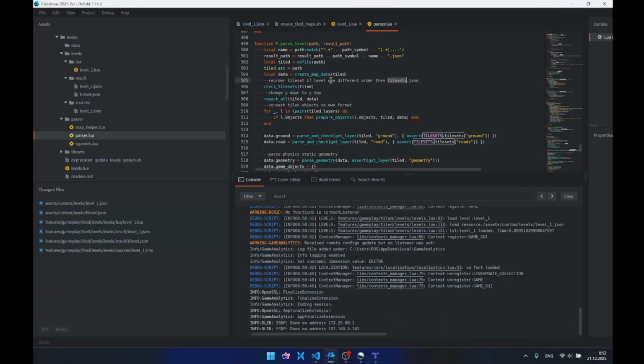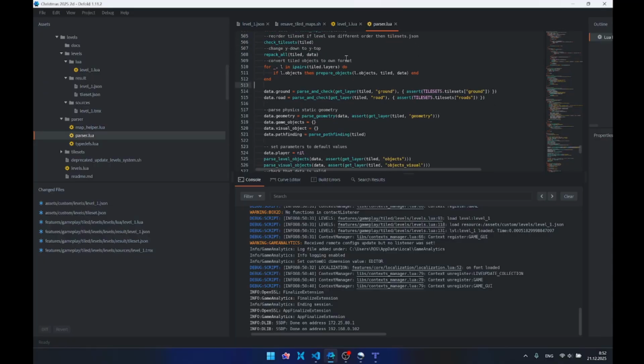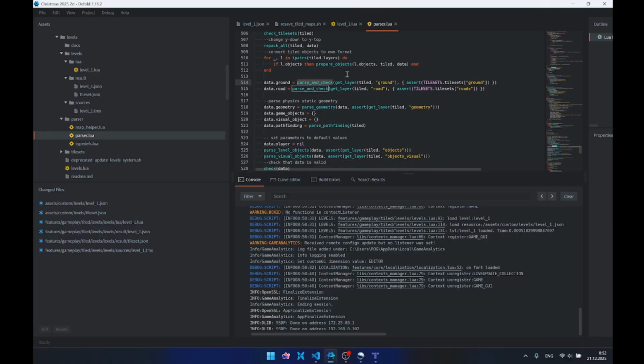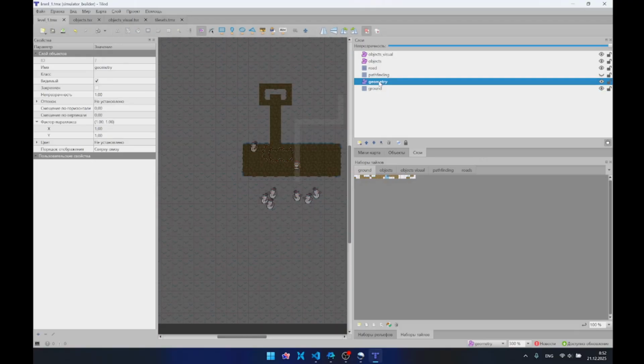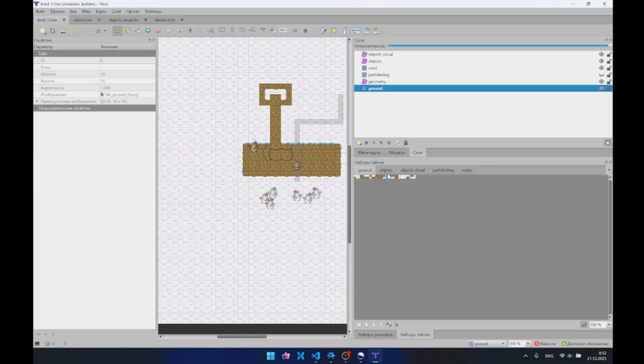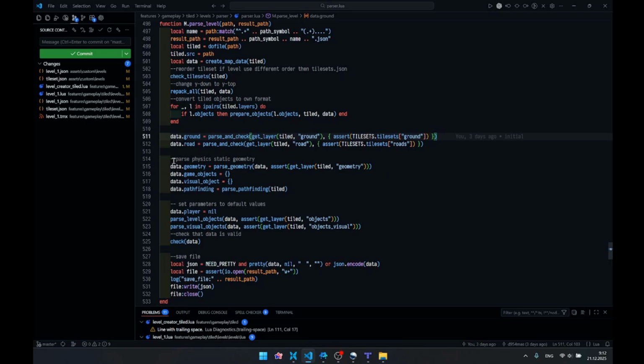Then we change y down to y top, then we prepare something, then we can check. So what can we check? We can check that in data, ground, so here is the ground layer, so for the ground layer we need to use only the ground tile set. So if we use the wrong tile set, we have an error here.